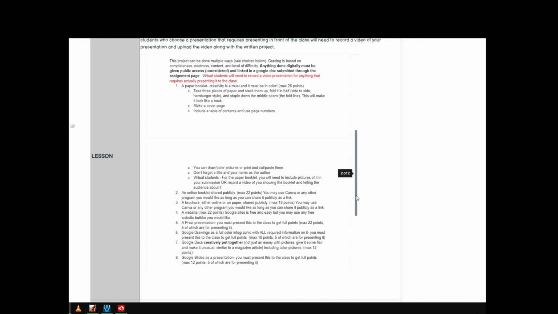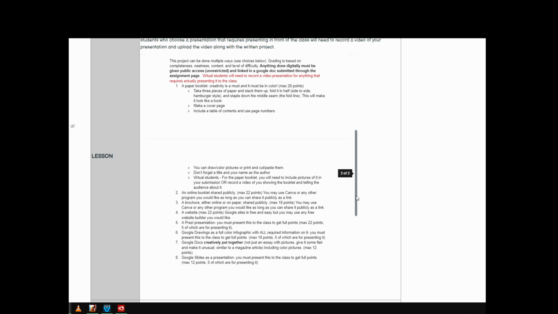Once you've done that, you're going to go through and make sure that you are putting all of the information in there in the correct sections. Make sure you have a picture in there for each type of volcano. Everywhere that it requires a picture, you've got one in there, whether you draw it and color it in, or you cut and paste it and put it in there, or you print it off and cut it apart and put it in there. Make sure that it's neat, it's not messy, and that you do have a color picture in there. Don't forget your title page.